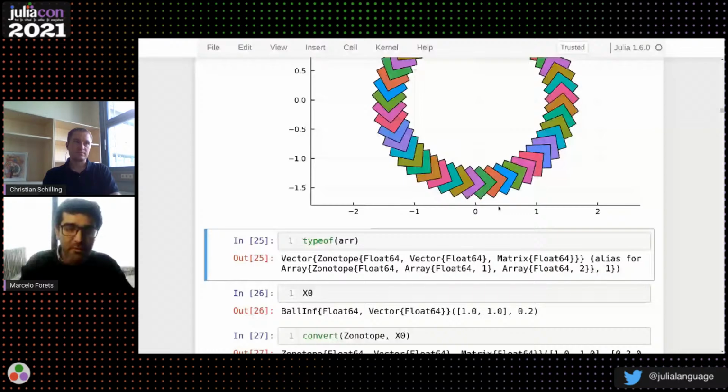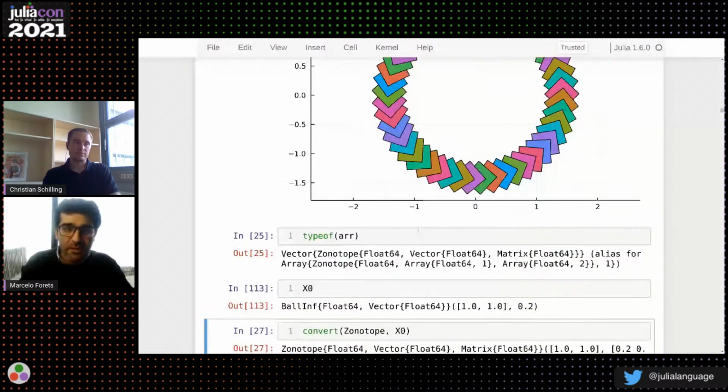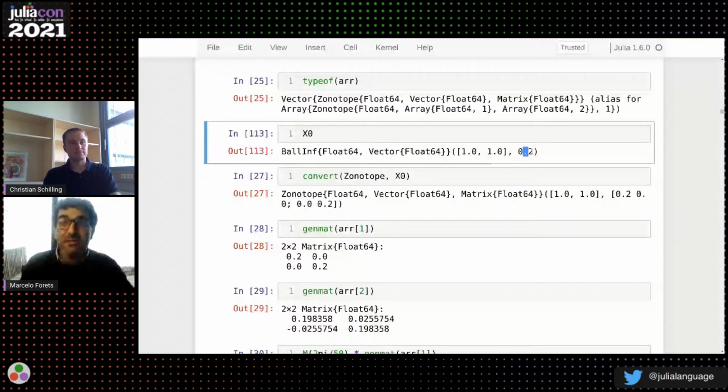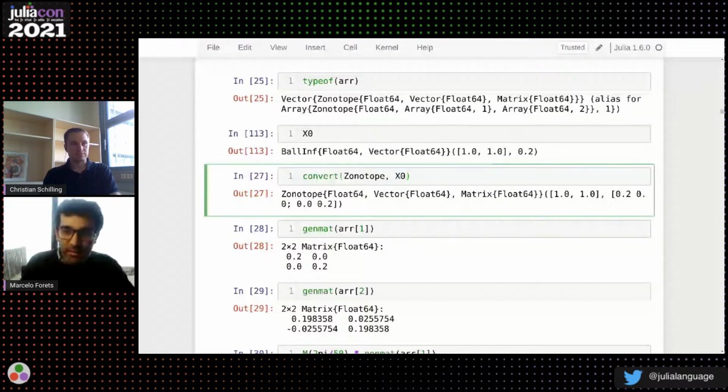If I give you this set x0 that I call the hyperrectangle, with the center 1, 1 and radius 0.2, and then I want to operate with this, to see this object as a Zonotope where I apply the matrix over it, then I call the lazy set convert function, and it returns this. Why does it return this? So this Zonotope contains two parts. This is the center of the Zonotope, and then this is the generators matrix. If you plot this generators matrix, you will see it is a diagonal matrix.